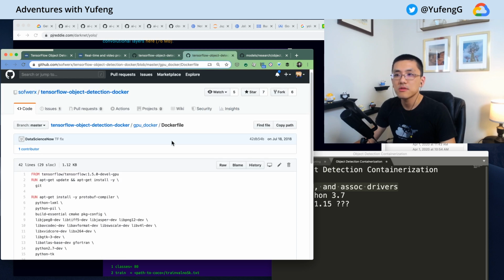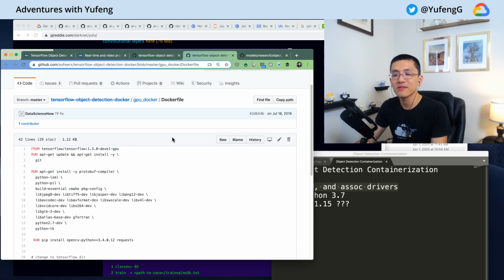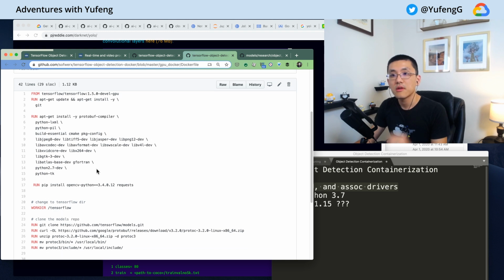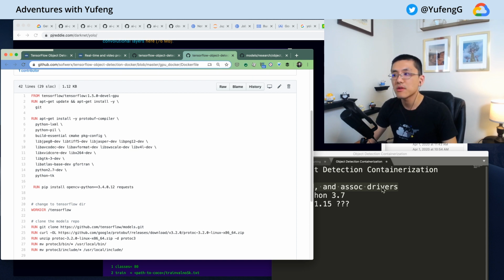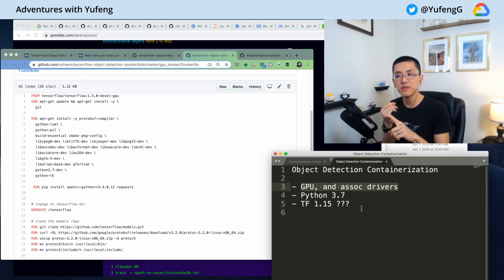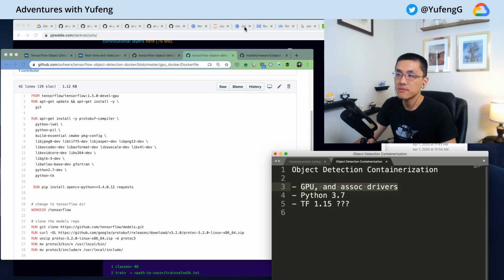Let's move on over to, this is the Docker file itself, right? So this is the 3 things. You'll see that it also uses Python 2.7 here, for better or worse. So we got a little bit of work ahead of us. A lot of the features that we're looking for, GPU, most recent version of Python, and most recent version of TensorFlow 1, that intersection of these 3 factors isn't really satisfied. So where does that leave us?